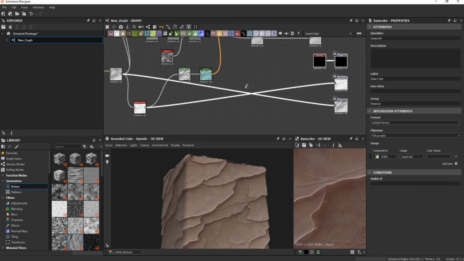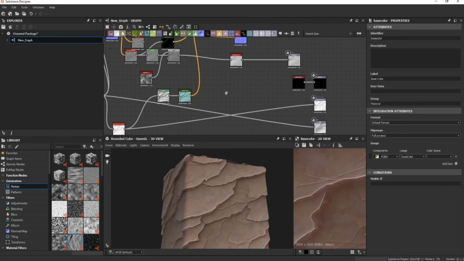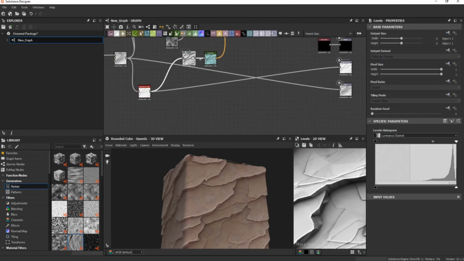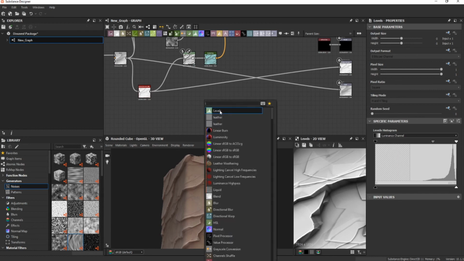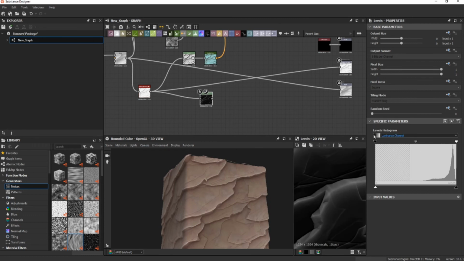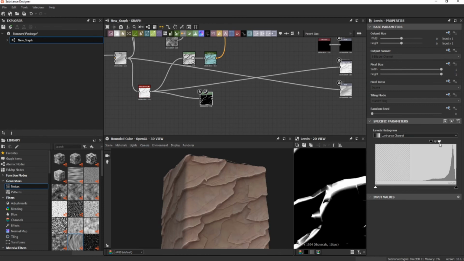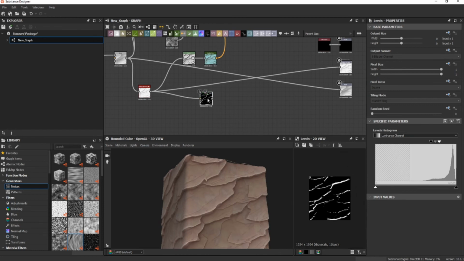And what I will do next is take my ambient occlusion also, and I will create a new levels, but just to invert. I will increase the black, something like this.